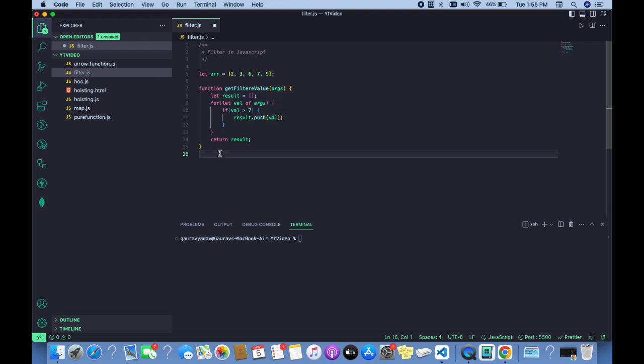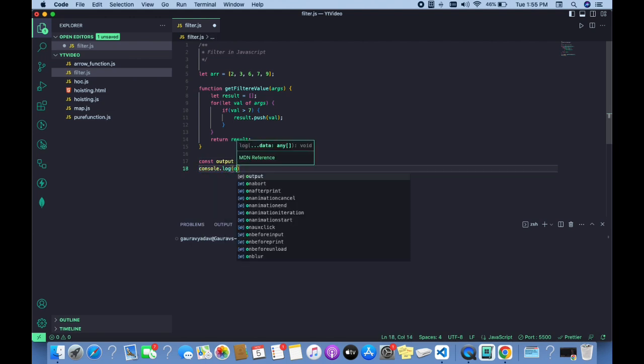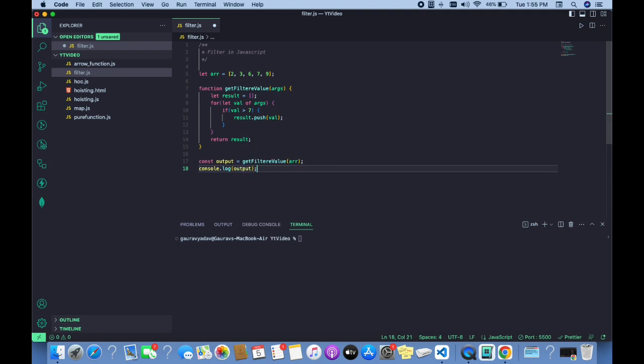Then we will call this method, pass this array value, and console the output and see what we get. So you can see, for greater than 7, there is only one value, which is 9.